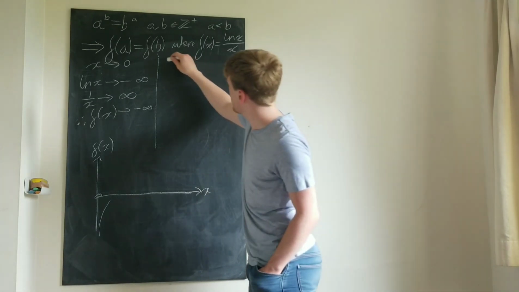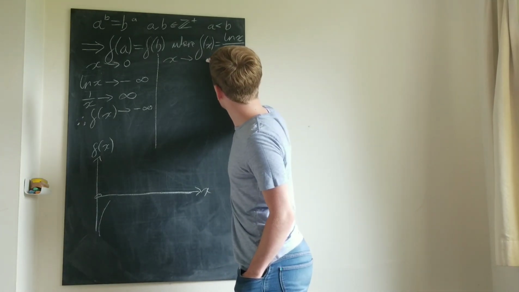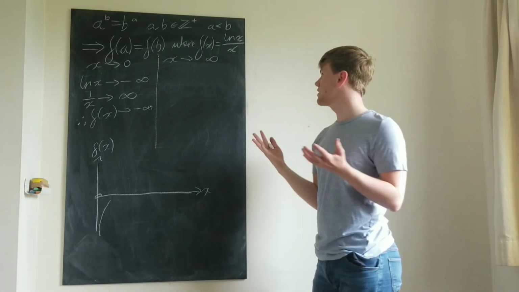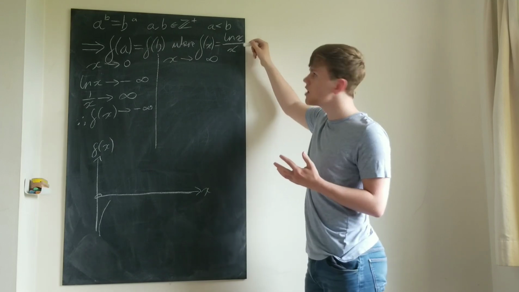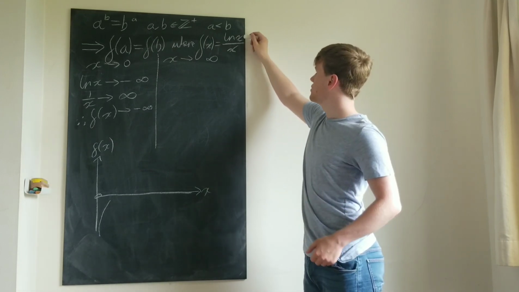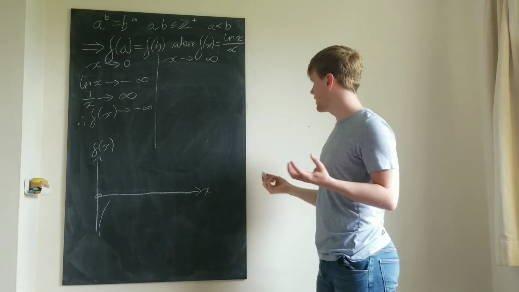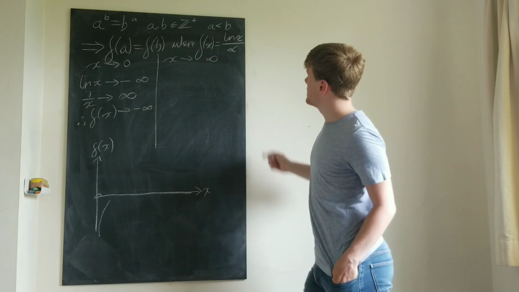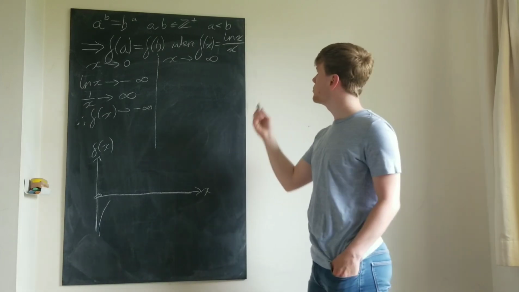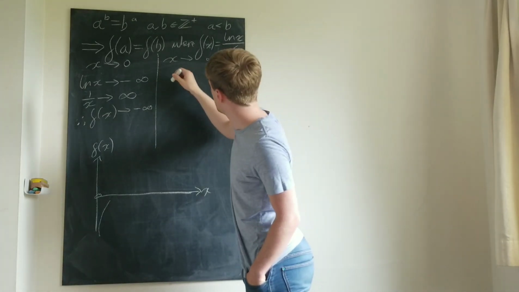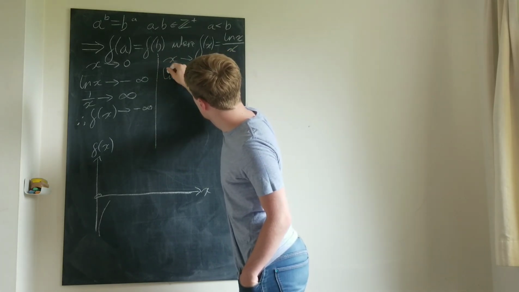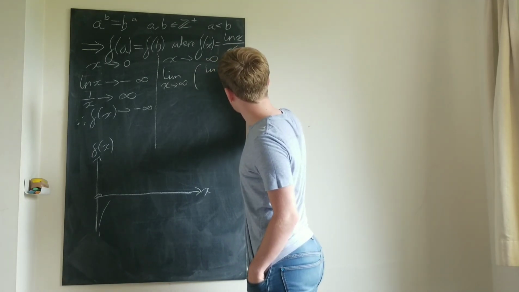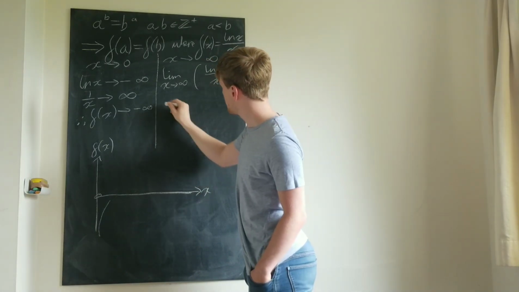We can also consider the case of what happens when x approaches infinity. You can kind of think of it intuitively here that ln x will grow much slower than x as x approaches infinity. So the numerator will become arbitrarily small compared to the denominator, and our function will approach 0. Or you can do it a bit more rigorously and say, well, ln of x and x both approach infinity, but we can use L'Hopital's rule here. So we're looking for the limit as x approaches infinity of ln x divided by x.